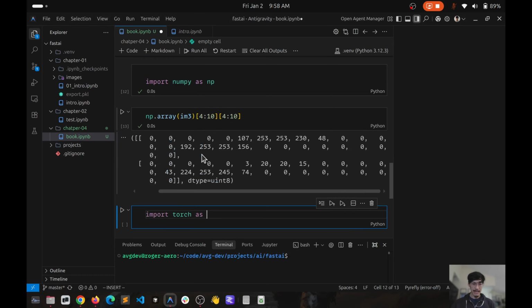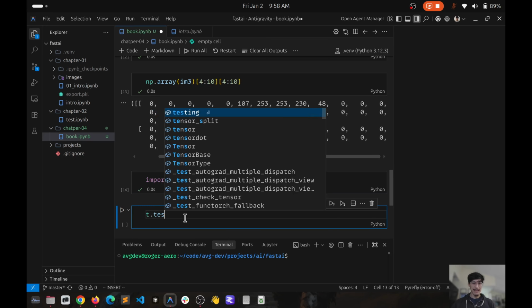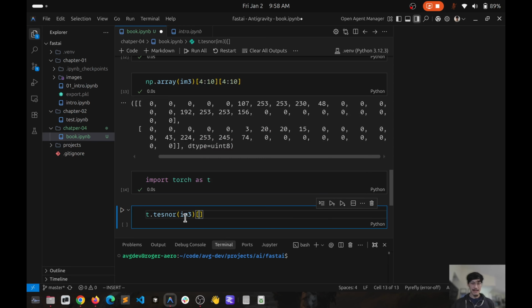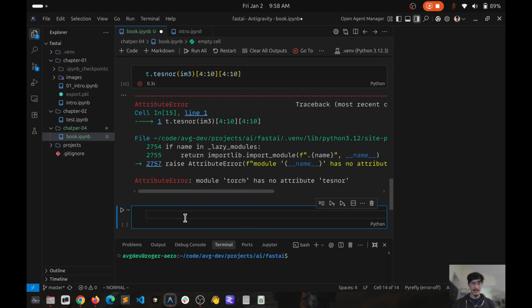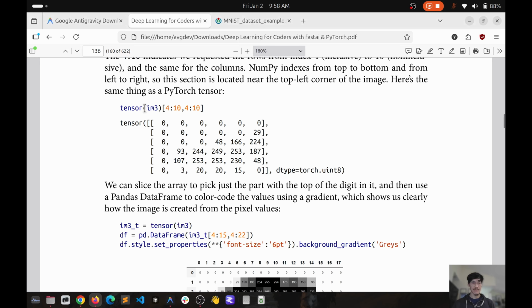Import torch. Okay, that might come back to haunt me. torch.tensor(im3). Is it the same thing? Okay, no, it doesn't work the same way. Oh, it's like this.